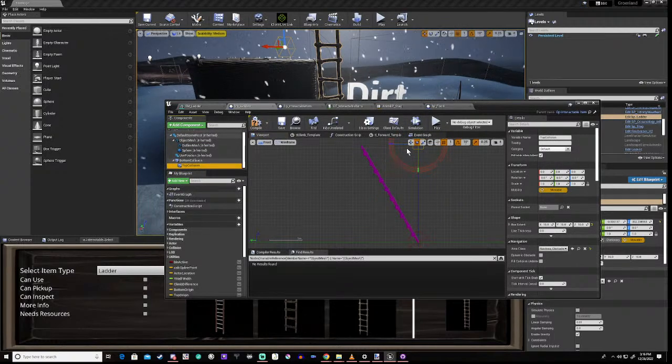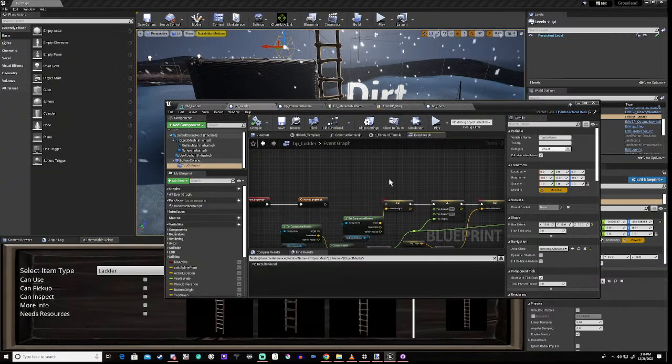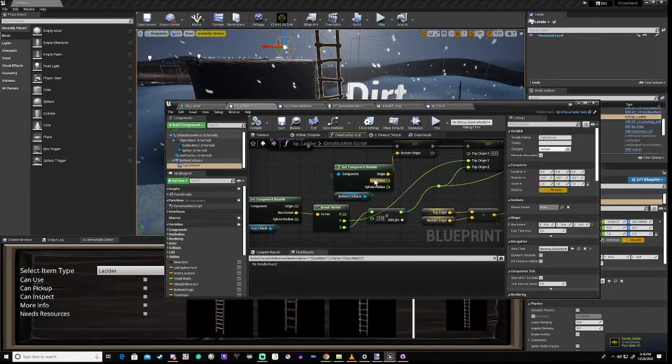So this isn't changing Y, because we're not changing Y in the construction script.